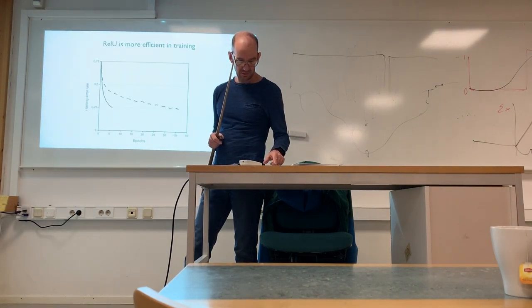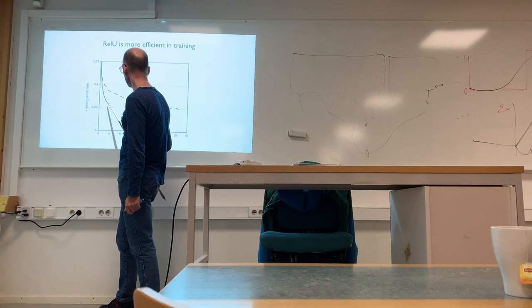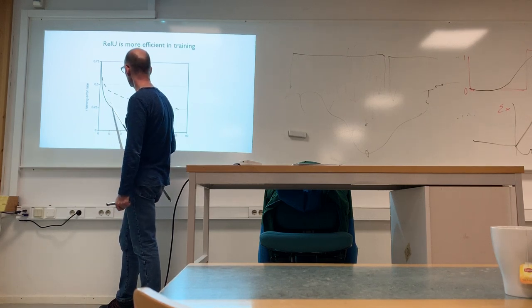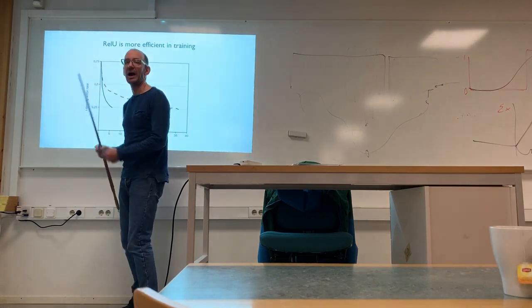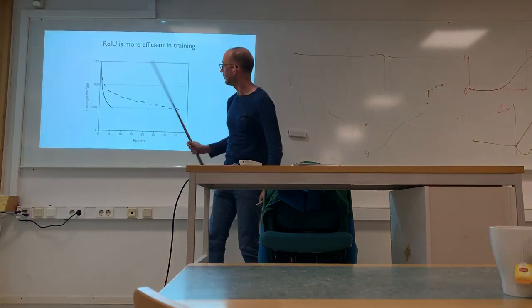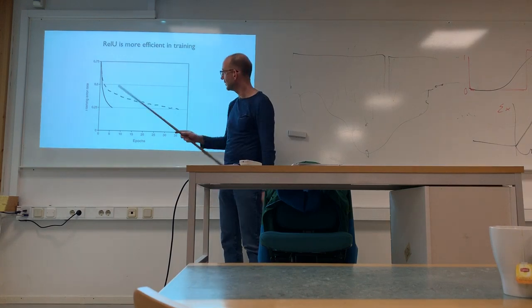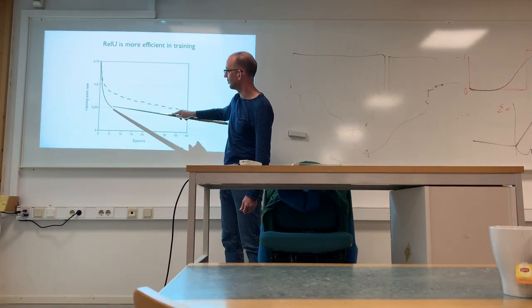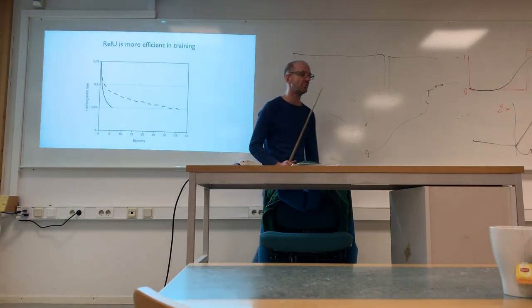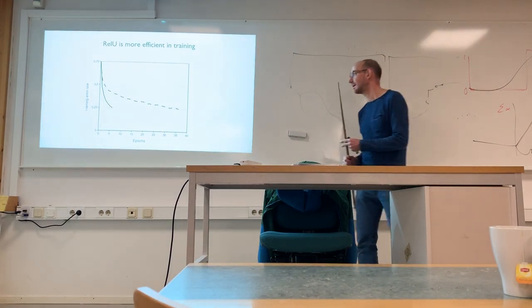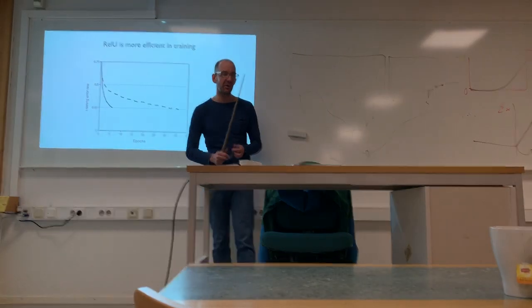So this is the paper. In this paper, they compare the sigmoid function and the ReLU function for some problem, and this is the error, so how many mistakes you make. And this is how many epochs, how many iterations you optimize your data on. In this case, you can see that in 5 iterations with the ReLU function, you could get the same performance as with 35 iterations using the sigmoid function. This is just one example, and it depends on other factors also. But clearly it is something you can play around with.